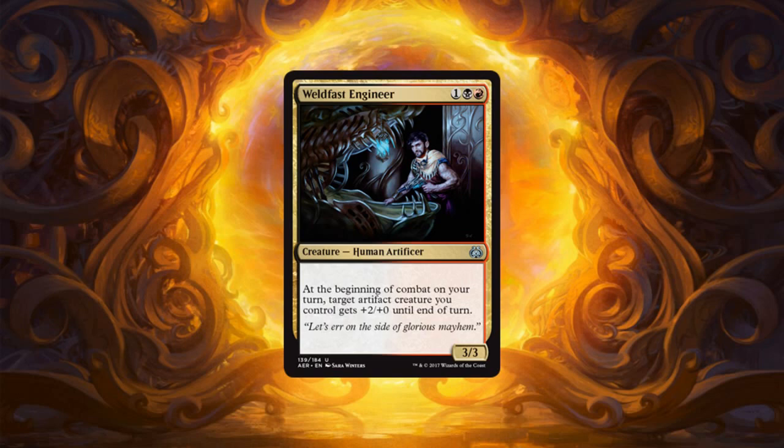You don't have to be attacking with Weldfast Engineer. In fact, Weldfast Engineer is also a great pilot because you can crew with Weldfast and give the artifact you're attacking with the +2 buff. True. Yeah, I like this card a lot.